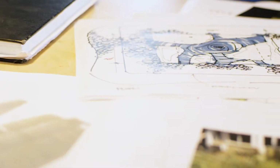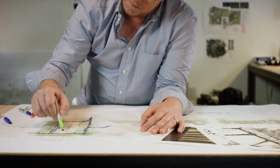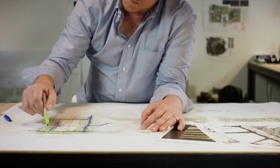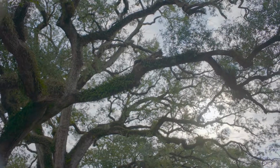We're also using materials that are found just below the ground in Coral Gables. For example, when we do excavation, we're sitting on an oolitic limestone rock shelf, and we want to use that stone rather than taking it and shipping it away. We want to create benches from that stone from the site. We want to create water features, and we want to bring a sense of authenticity to the property.